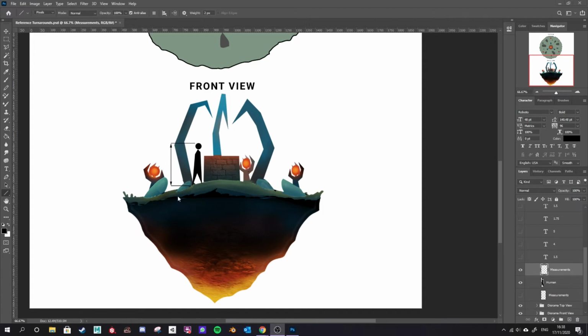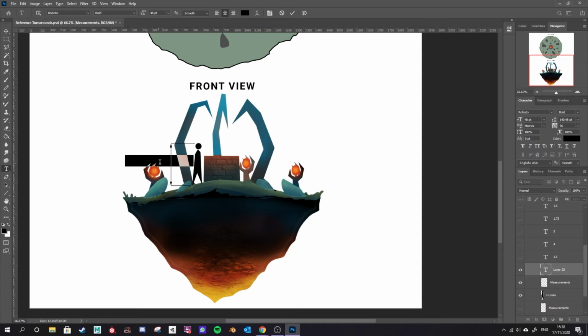The final thing to put in is the size of the object that's being measured, in this case a human body. So a human male on average stands at 1.75 meters tall, and we'll be working in meters in Unity, and we'll be setting up our Maya projects to work in meters also. So I'm going to use my text tool, T, or you'll see it on the left hand side here. I'm just going to click, and I'm going to type 1.75 meters. There we go, we have a sense of scale for this person.